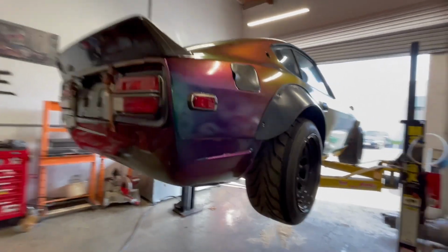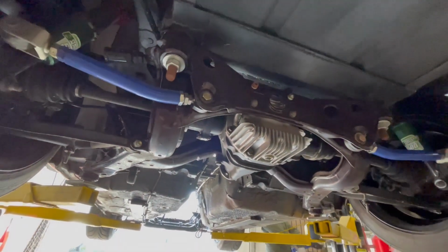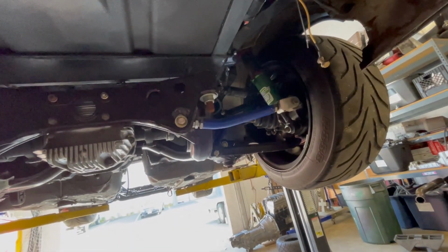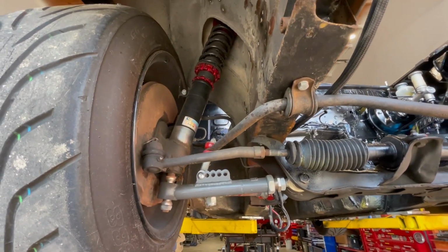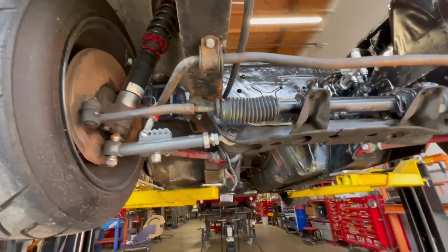So for you new folks here, this car isn't just boy purple. It's got some things going on that you'll find interesting. It's got an entire S13 subframe, R200 diff, all the S13 subframe suspension components. Obviously, it's multi-link rear suspension, Fortune 500 coilovers. And then in the front, it's got the Techno toy kit and some cheapo CX racing coils, but these actually perform pretty well. This thing's pretty quick on the track.